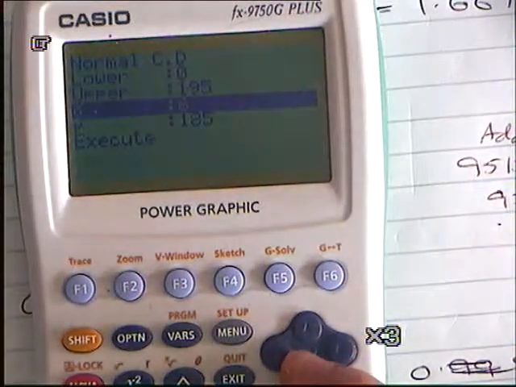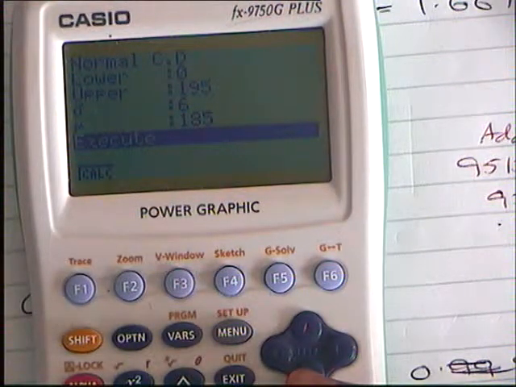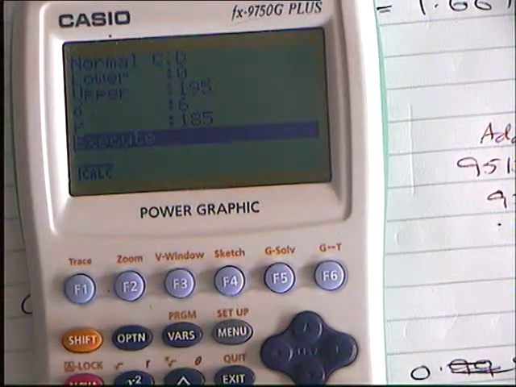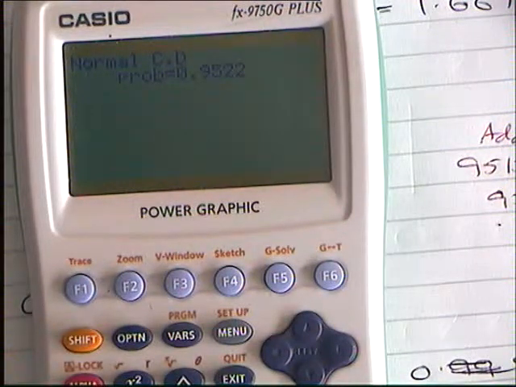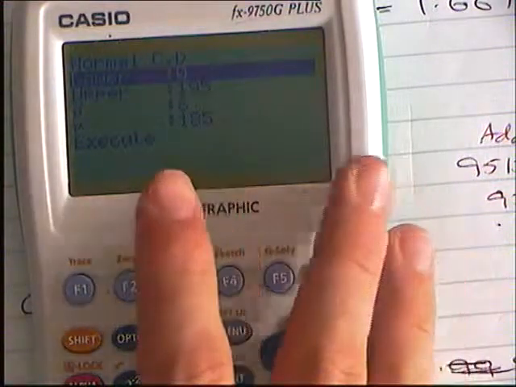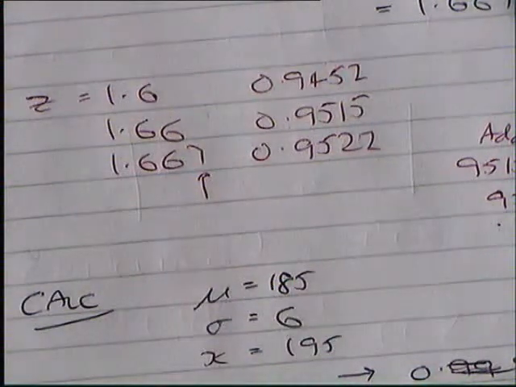Mine doesn't say that. I've just got a sigma and a mu. Is yours a blue one? Yeah, yours is a better calculator. But basically, if you can get that on your calculator, you probably found the right thing. Your one's a bit newer calculator. Can you do yours as well? Does anybody know what calculator Chelsea's got? Because she'll be watching this and trying to do it. Okay, so you can do that on there.